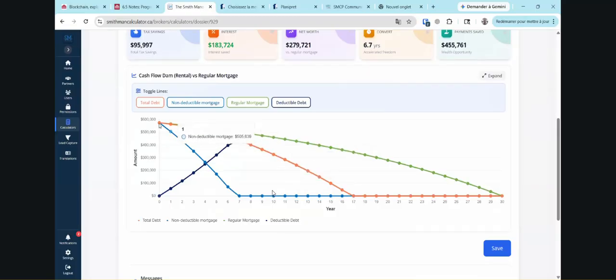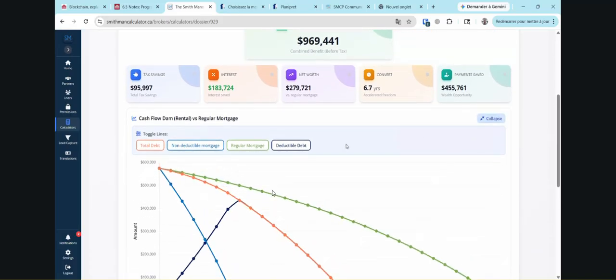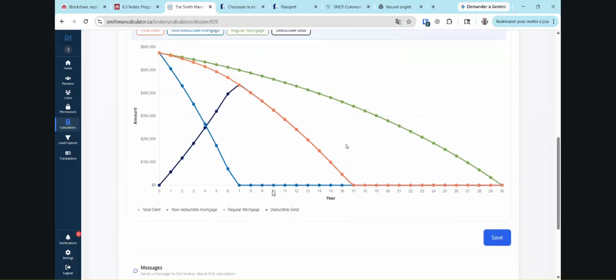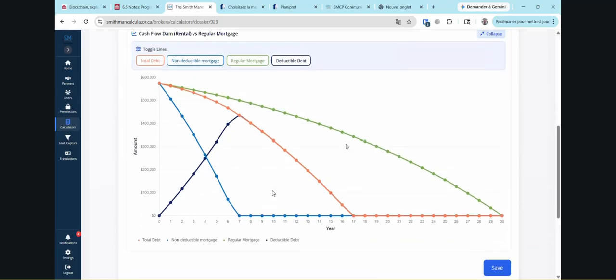In other words, the client is paying out of his pocket the same amount, so normally that would have taken 30 years, and paying the same thing, his entire debt in this scenario is paid in 17 years. So he's essentially saved 13 years of payments by simply paying the same thing. This is not a joke, this is math. This is not overblowing it or exaggerating. These are real numbers, they're trackable, defendable, CPA approved, period.